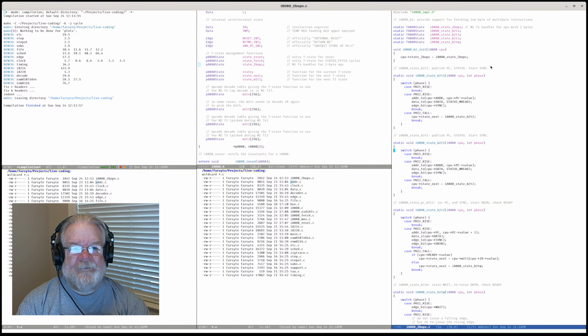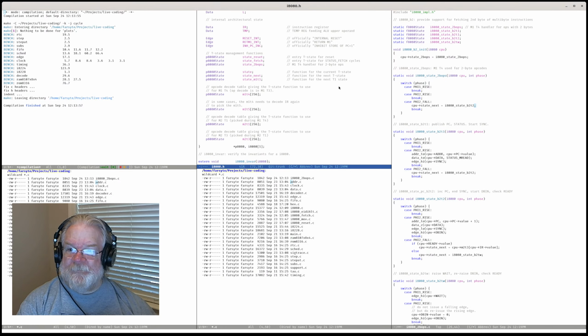So during the following thing, we need to set not M1 T1, but state next. It's a T1. Okay, it is a T1, but it's not an M1 T1, it's an M2 T1. Okay. So all this guy does, and this is a T4.